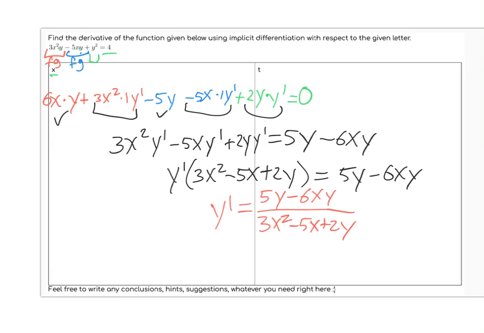We're trying to get the derivative of this relation with respect to x. In other words, trying to find dy/dx, which is the same thing as saying y prime. We took the derivative. We were careful with a couple of different product rules. And any time that we took a derivative of something that involved a y, we added a y prime afterwards. We then gathered the stuff with y primes on one side. That's what's happening here. We gathered the stuff on the other side that did not have a y prime, and we factored out a y prime so that we could divide to get y prime by itself.